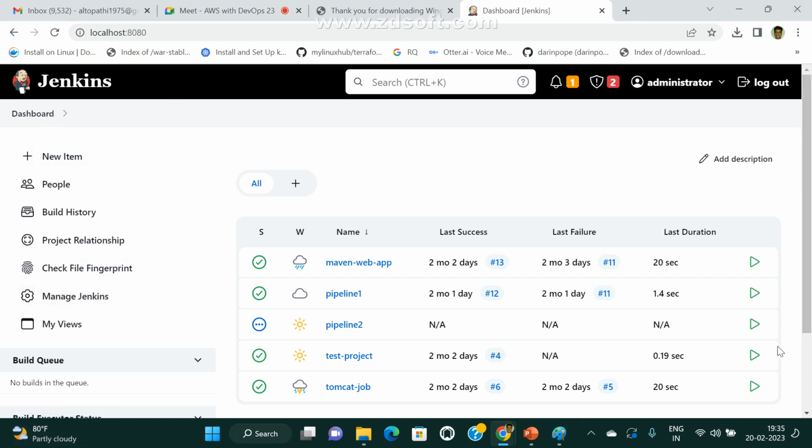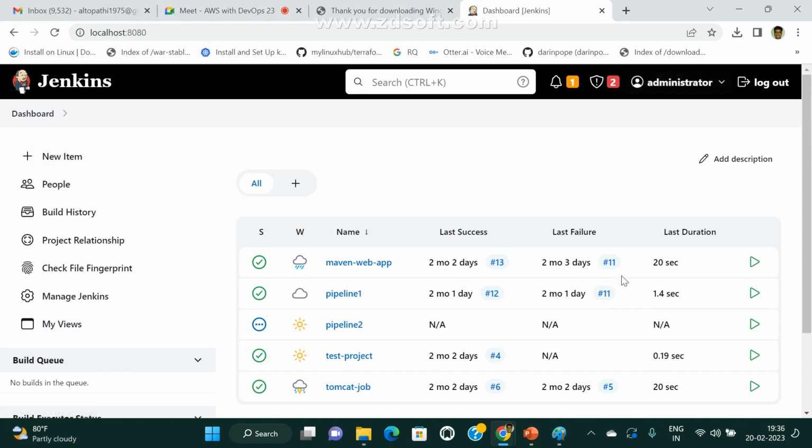This is the default home page. Now see here. In real time also we can see the same page wherever we see Jenkins: same options, same dashboard, same configurations. Don't change anything. No need to. Don't be confused here. Few people are asking, sir, can you show me how real-time Jenkins looks? In real time also we use the same versions. Maybe the versions will change, but the dashboard is the same as whatever we are seeing here. In my project also we can see the same dashboard, same options.